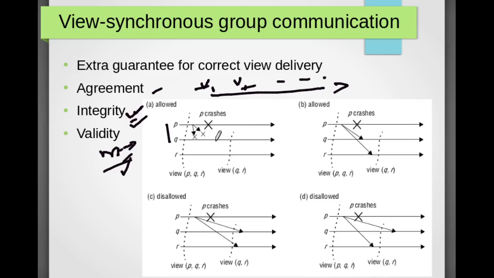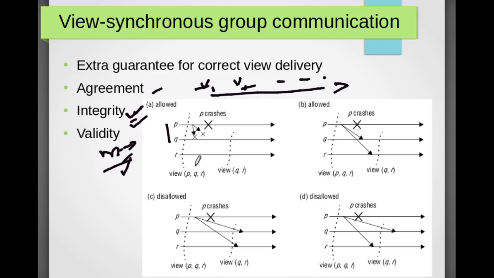One message is being sent from P to Q and R, and after that P crashes. So these are the four scenarios we are discussing, where P sends the message M, whether it reaches or not we are unaware, means we are thinking about the possibilities. I don't know whether M reached P or Q or R or not.